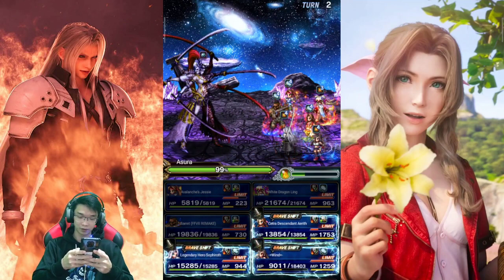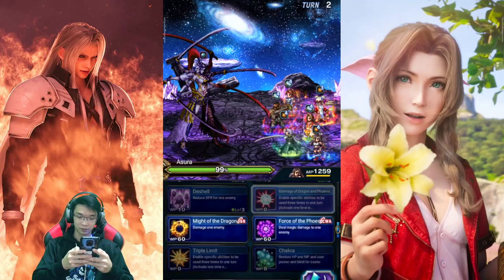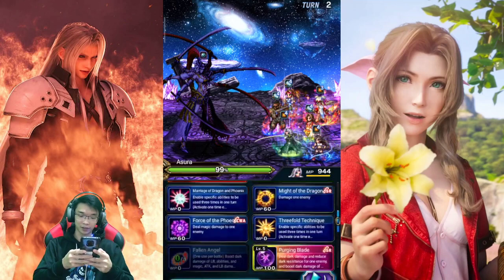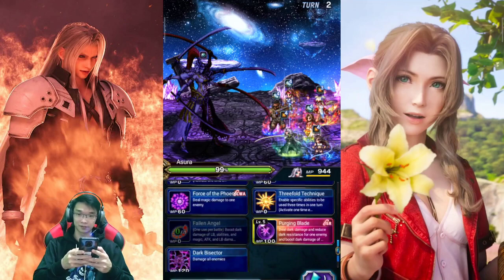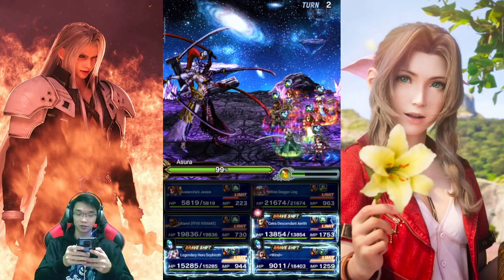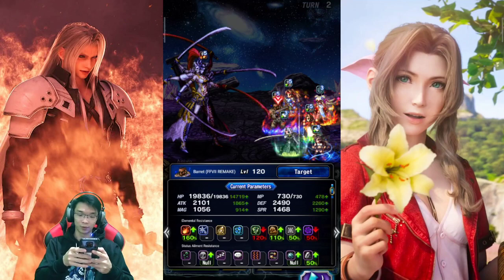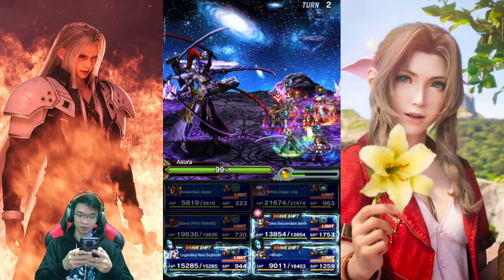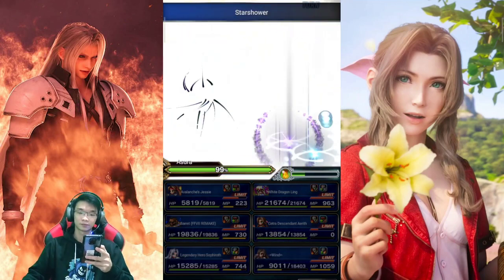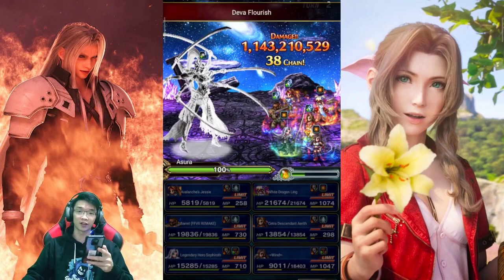Alright, so Sephiroth casts Purging Blade. And yeah, Tifa casts Star Shower. Actually, you guys can use Might of the Dragon or Purging Blade, the same effect. And I will cast Holy. So Aerith casts Holy to all allies. So you guys just press one unit, and when this menu pops up, you can choose target. So here we go. Yep, nice. So we are going to the second stage.